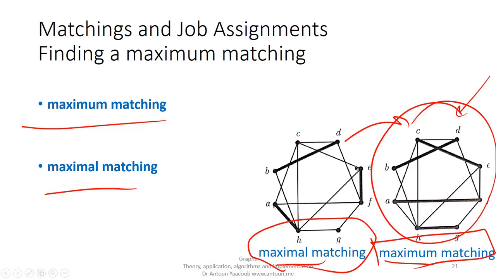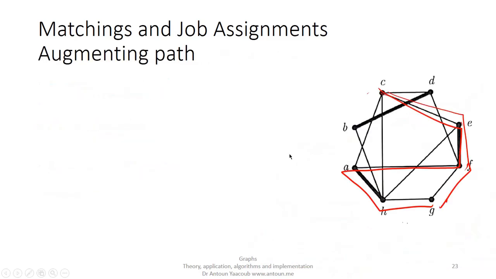I will also give you a hint. Whenever there's an augmenting path, look, I have flipped the type of the matching. Now CE is matched, EF is not matched, and FG is matched. We will see how it works. Whenever I can find an augmenting path, I need to flip things. As you can see in this example, there are two augmenting paths, and we will see later how we work with this. I will not take too much time.